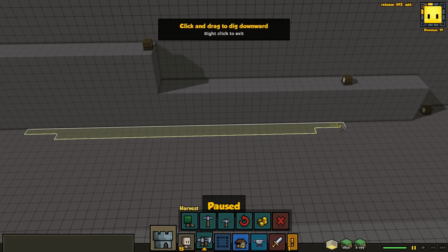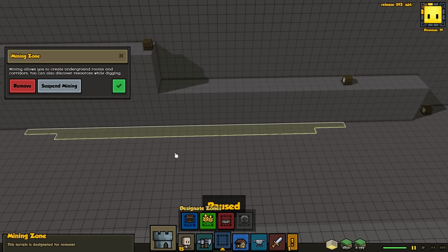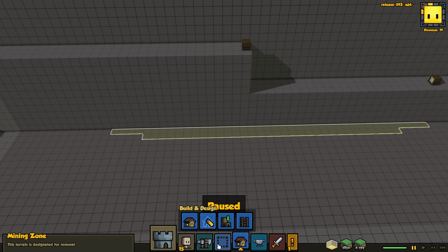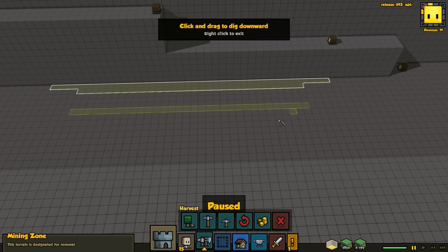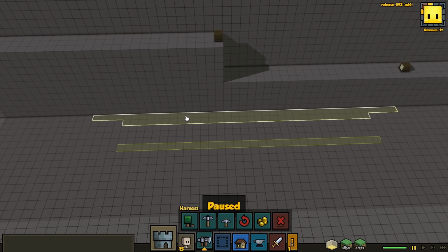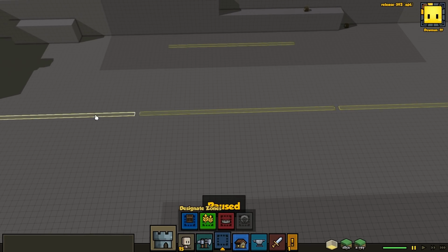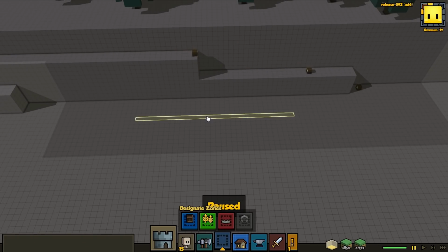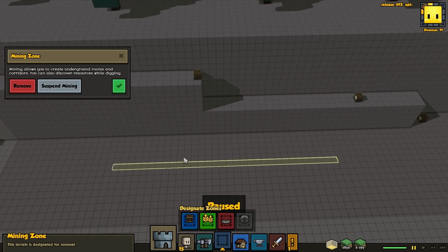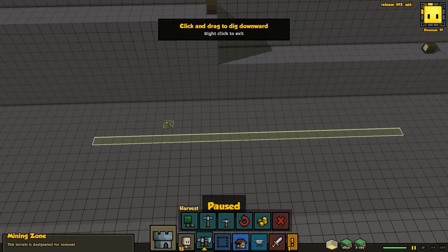I'm not sure how to stop mining. I suppose I just do this, don't I? That's a bit annoying. So what I should do is go back to my mining tool and instead go across by 32 here. Then delete this, remove, and do the same thing to this lot. There we are. And I can mine in or out or wherever the hell I want to once I feel like I've got this done correctly.